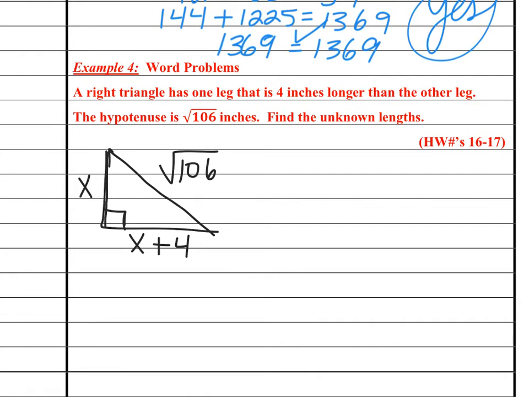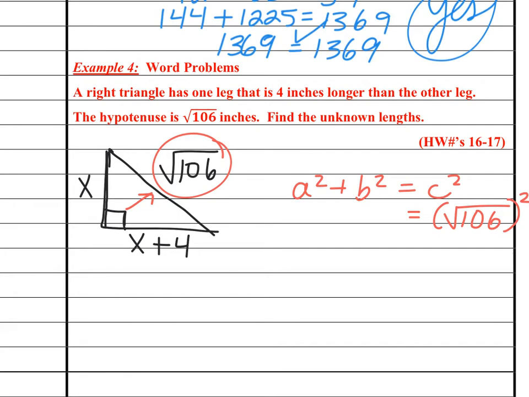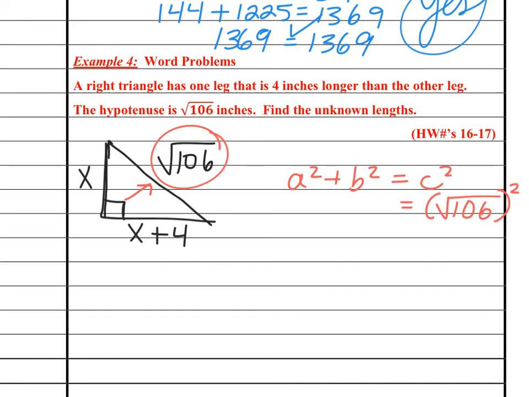So we're going to write this out like we would any other Pythagorean theorem problem. But we're going to make sure we use parentheses for that x plus 4. So this is c. So I'm going to make sure I put in parentheses the square root of 106 squared. This will be nice because the square root of 106 squared is just going to be 106, because those are going to cancel out. That's why we want to leave it as a square root. And then the other sides are x and x plus 4. So x squared plus, make sure you put this in parentheses, please, x plus 4 squared.